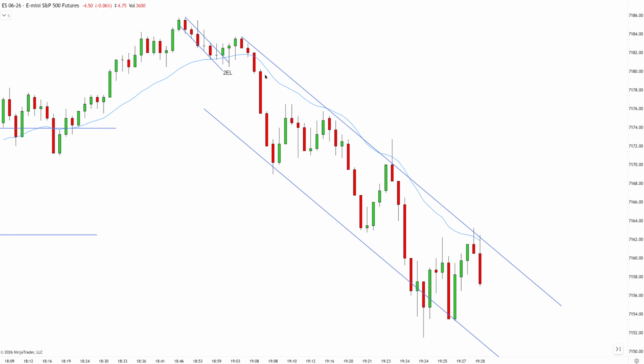So visually it looks like one clean push down, especially on a higher time frame. But technically, you can draw a little bit tighter. So I was not sure. I had my break here, but I would not take the second entry short here.